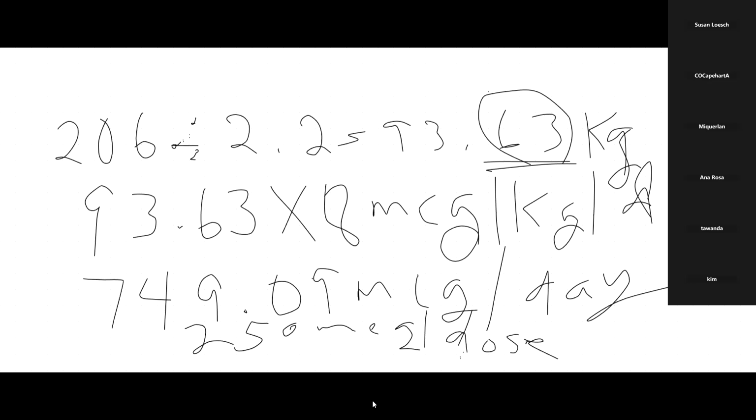Okay, now I get it. So the order will tell you when it's ordered: is it a daily dose? If it doesn't say per day, then it's a single dose. So you would give that single dose the way you did it the first time. What did you get with the first calculation when you did the 206 divided by 2.2 times 4? What do we get for that answer?